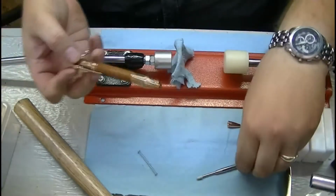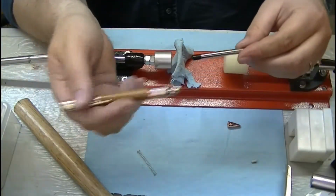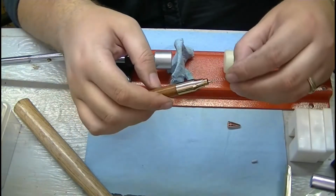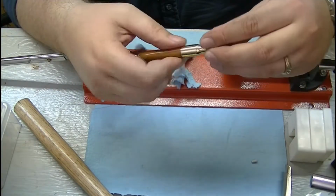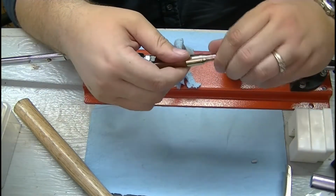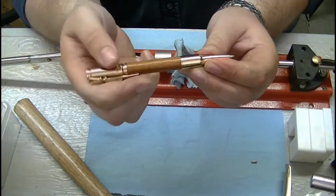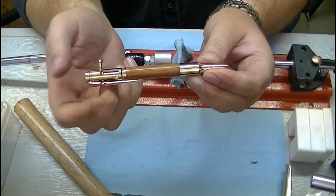We're all set. Put our ink in there. Put our spring on. And that pen is done. Got a good clicking action. All set.